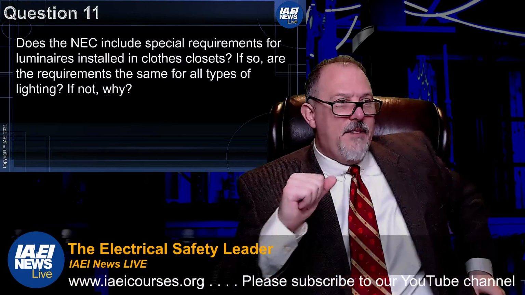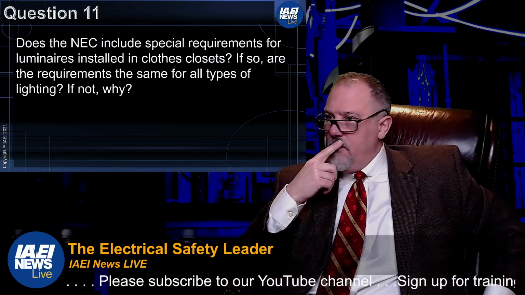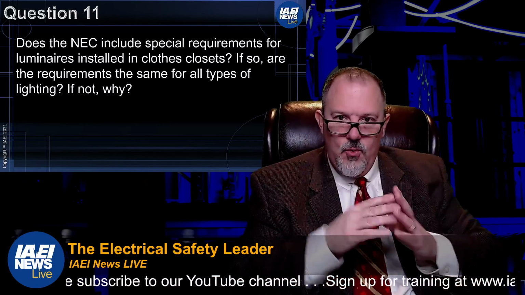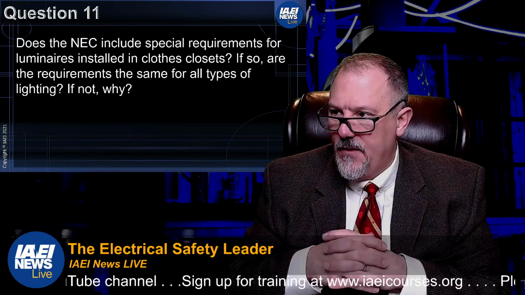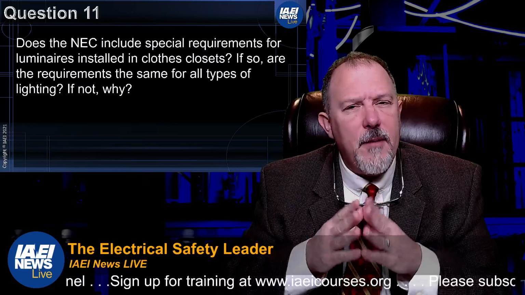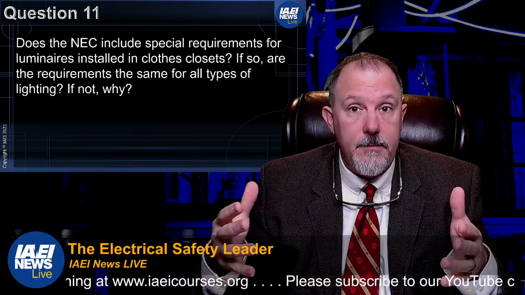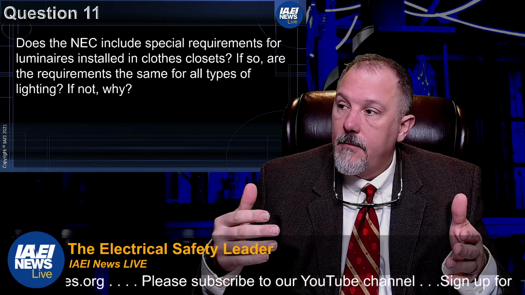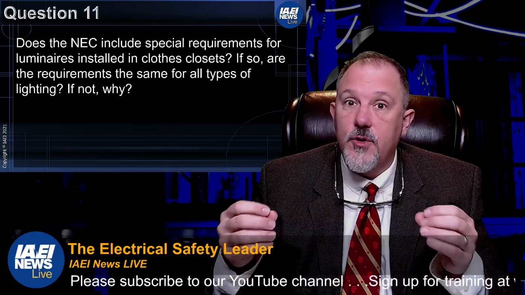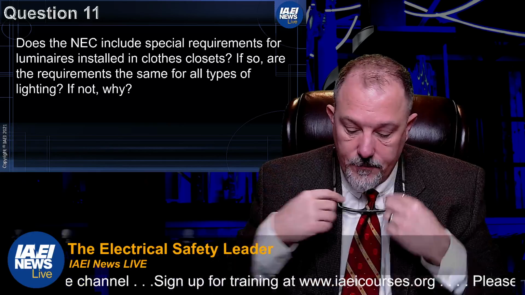All right, question 11. Does the NEC include special requirements for luminaires installed in closed closets? If so, are the requirements the same for all types of lighting? If not, why? Okay, so think about lighting in a closed closet. Flammable materials, probably all around it. So my guess would be one of the concerns would be heat and ignition. So those would be my two concerns.